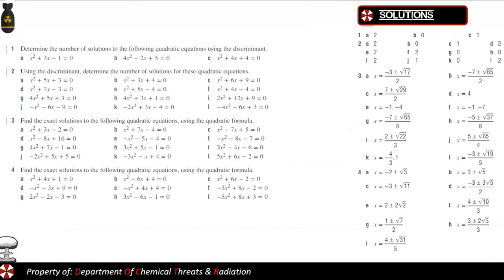The next set of questions we're going to look at is very similar, determining the number of solutions using the discriminant. I'm going to cull this down a bit, so we use 1. We'll use this. Oops, I deleted my own questions. Find the exact solutions using the quadratic formula. Bit of recap. Exact solutions using the quadratic formula. Let's just do these. We get lots of reps. Solutions are on the right-hand side in this case. So have a go at these, and then I'm going to move on to some more application-style questions in just a moment.